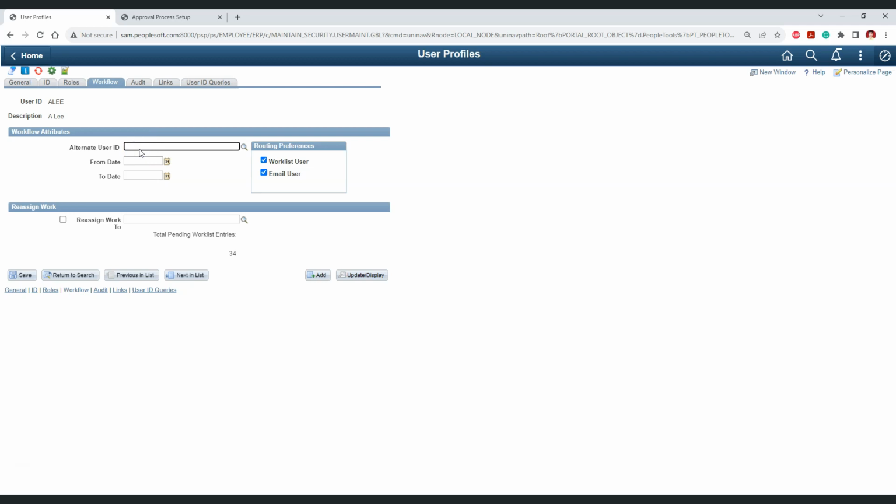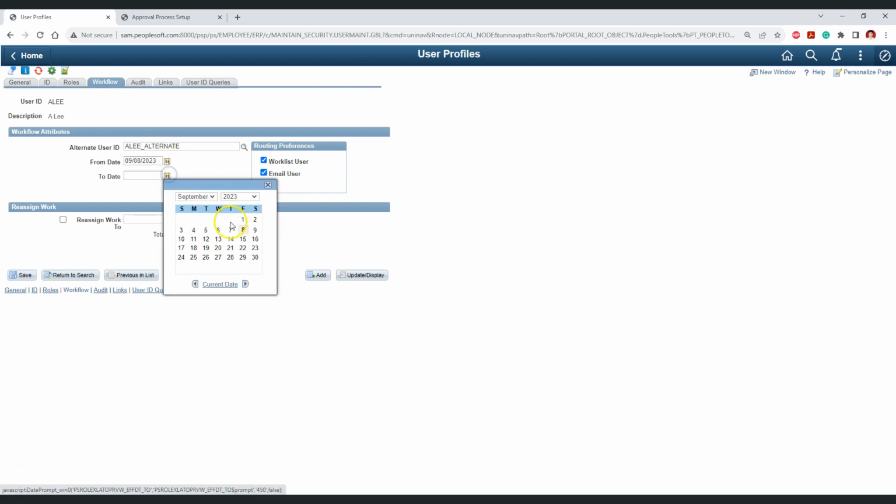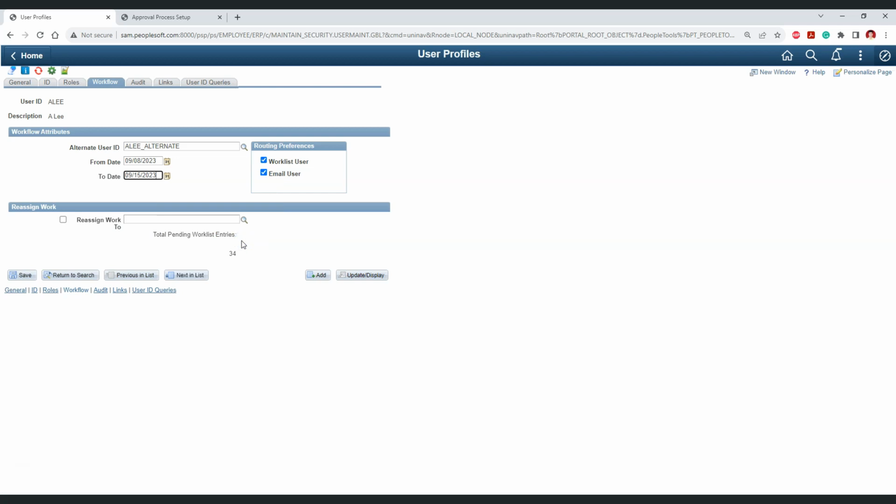So let's say the alternate approver for Arthur Lee will be Arthur Lee_alternate. I have created this ID for demo purposes, and let's say this person will act as an alternate approver for the period 8th of September to 15th of September. So let's save the changes.